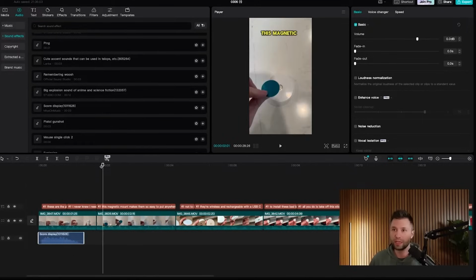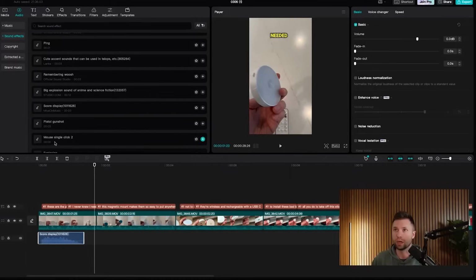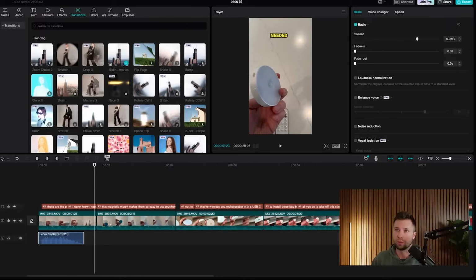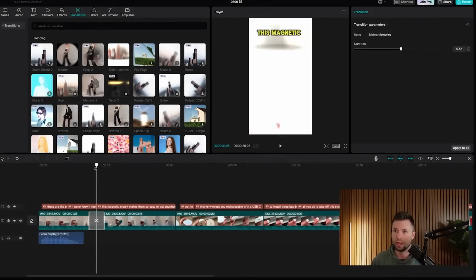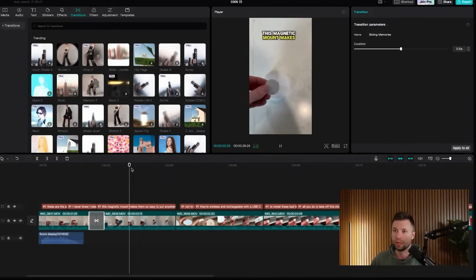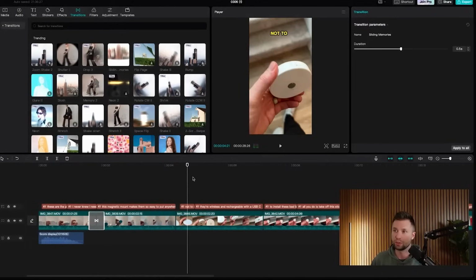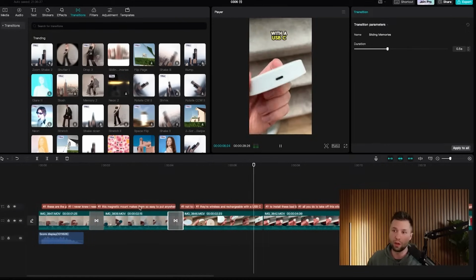And then the final thing that we can do is add fancy transitions if you wanted to. So you can come over here and click on transitions, and you can find whatever one you wanted. We're just going to stick with this sliding mountains. From here, you can add that into the transition there, and then hit OK. And then you can see that's what that transition looks like as opposed to just like this. And then we can add that transition there again, just like that. And now we have a full video all the way through.